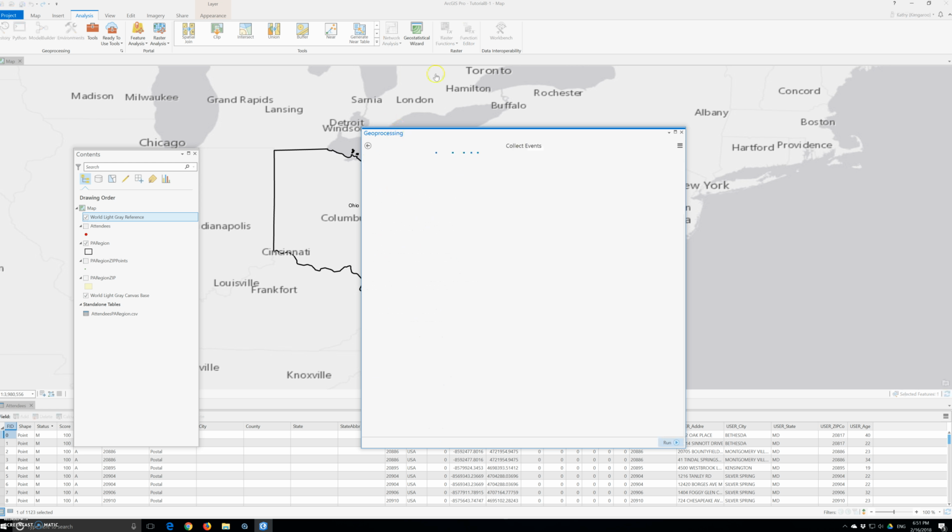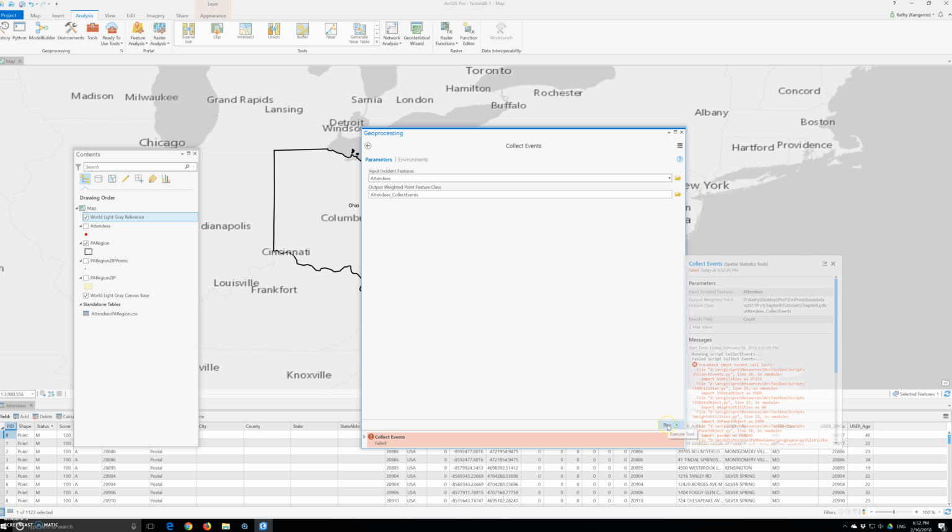It's a script tool. Then we click on it and select attendees for the input incident features, leave the output name as the default value, and run the tool, close it after we finish, and then zoom into the south.